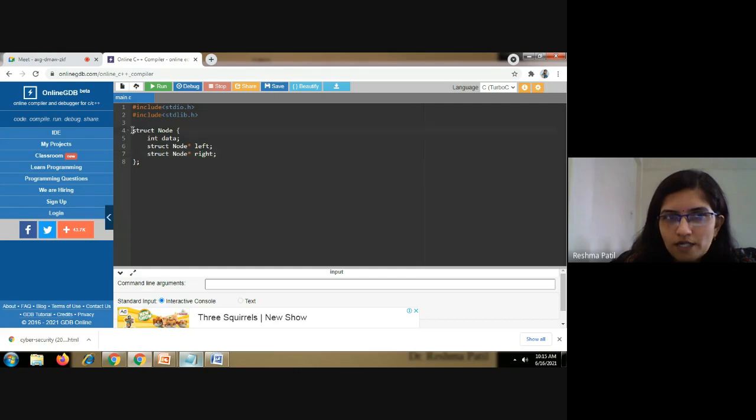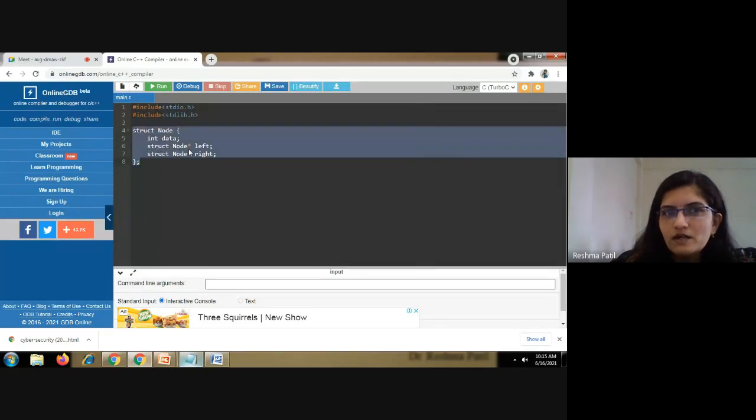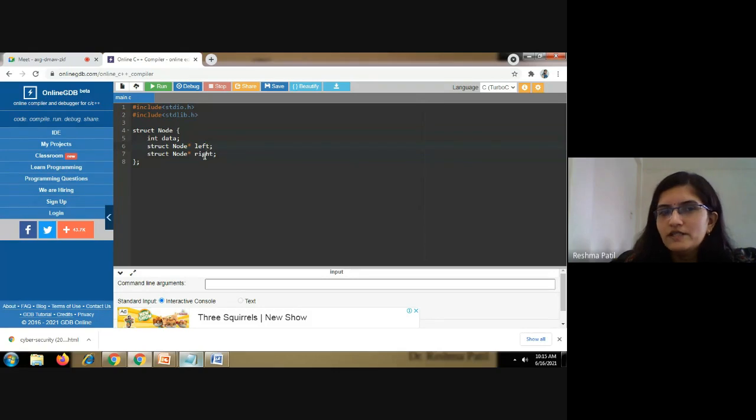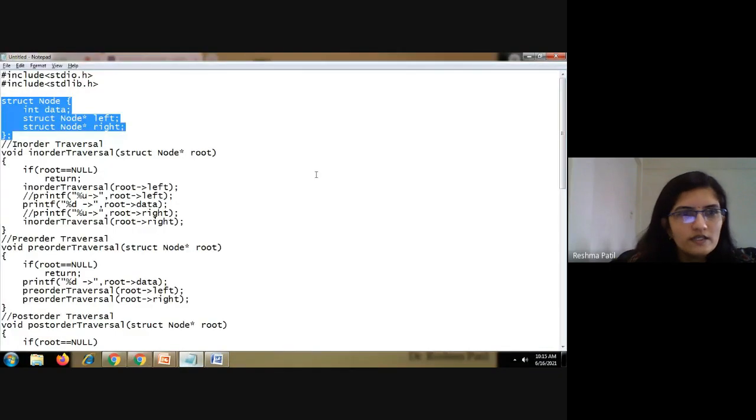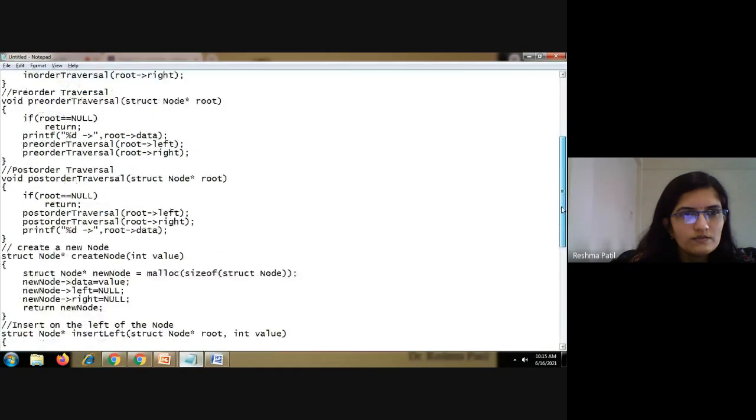This left and right are going to store the address of a particular node. We are going to create a particular node. Left is going to store the address of the left child and right is going to store the address of the right child. The address of the right child or left child means a particular node only. That's why we have written the data type struct node, and it is going to store an address. That's why we have taken a pointer variable here. So this one will contain the address of the left child and this will contain the address of the right child. So the next point is that now we have to create the node. On the basis of this structure, we have to create the node. So for that, we will write the code.